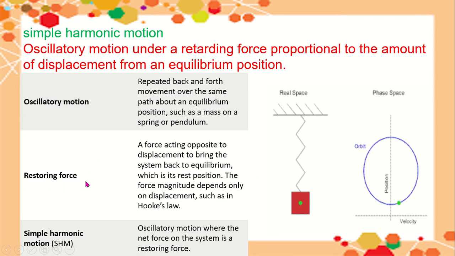Now I will make you clear what the restoring force is. A force acting opposite to the displacement, to bring the system back to equilibrium, which is at rest. The force magnitude depends only on displacement, such as in Hooke's law. You know from chapter 4, maybe chapter 3, about Hooke's law, that is F equal to minus kx.